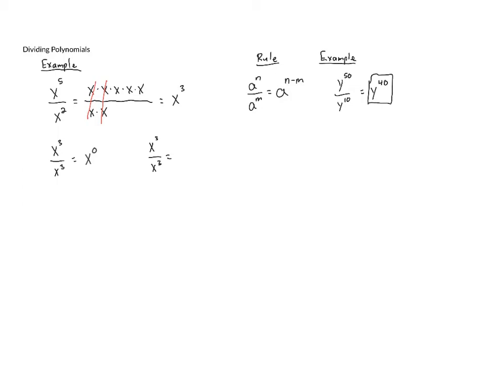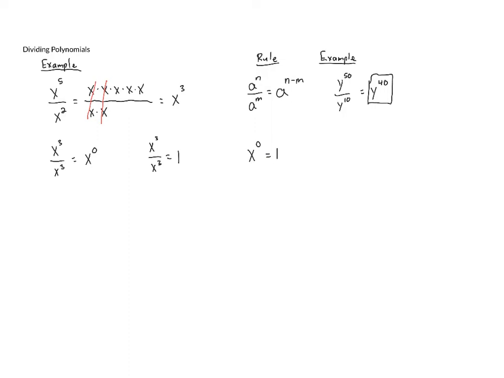However, we can look at this in a different way. Whenever we divide something by itself, we always end up with 1, right? 10 divided by 10 is 1. 12 divided by 12 is 1. A million divided by a million is 1. Anything divided by itself is 1. And so we can conclude, because this expression is equal to x to the 0, and it's also equal to 1, that x to the 0 must also equal 1. This is an important rule that says anything to the 0 power equals 1.